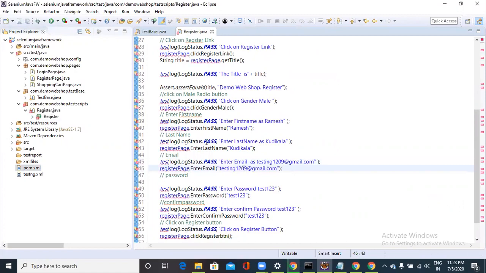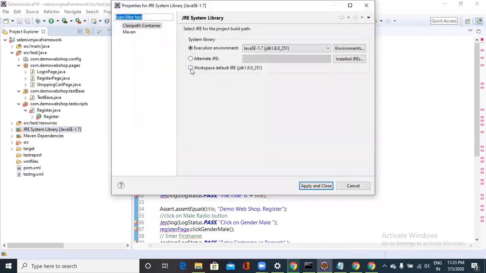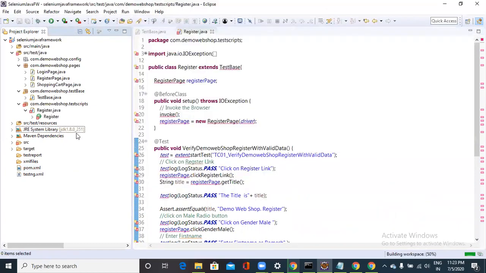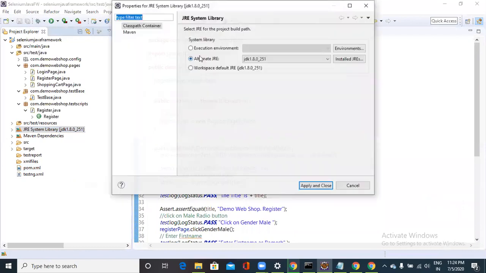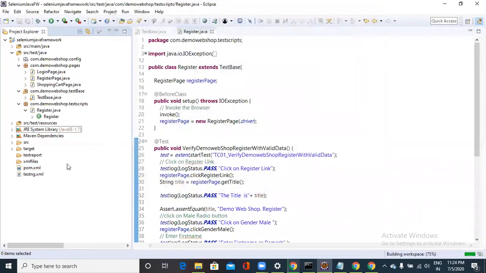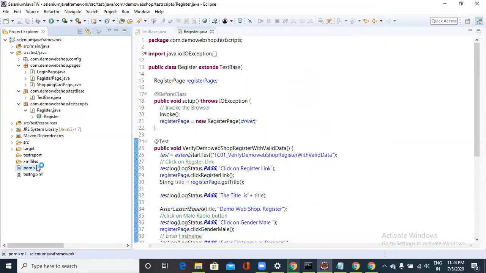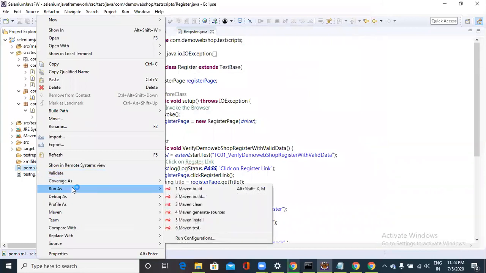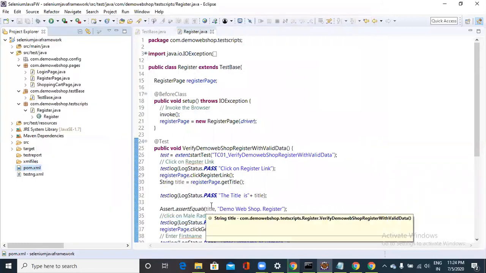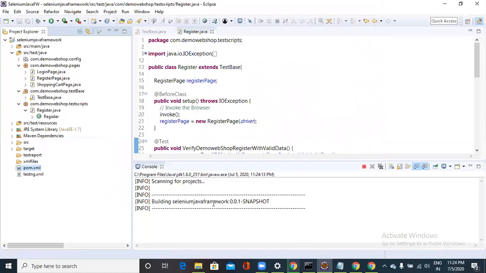All right. So we are getting some errors here, right? So just have to change this JDK. This is the common issue which we get every time. All right. So let me go and save this and clean it. Every time you have to clean it, guys, because the previous dependencies and previous compiled classes, everything will be placed in the project. So I'm cleaning it before running for the next fresh run.